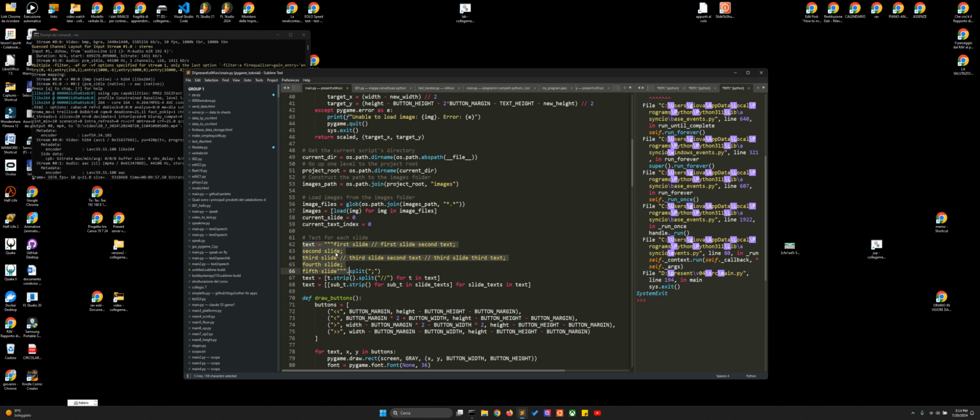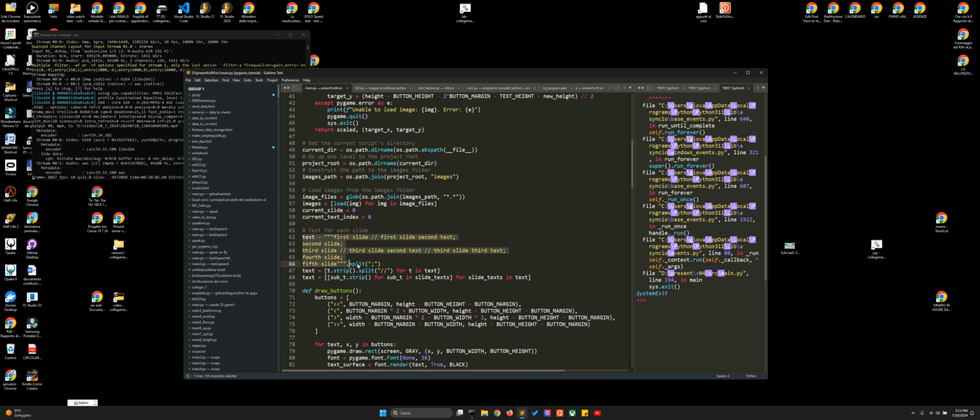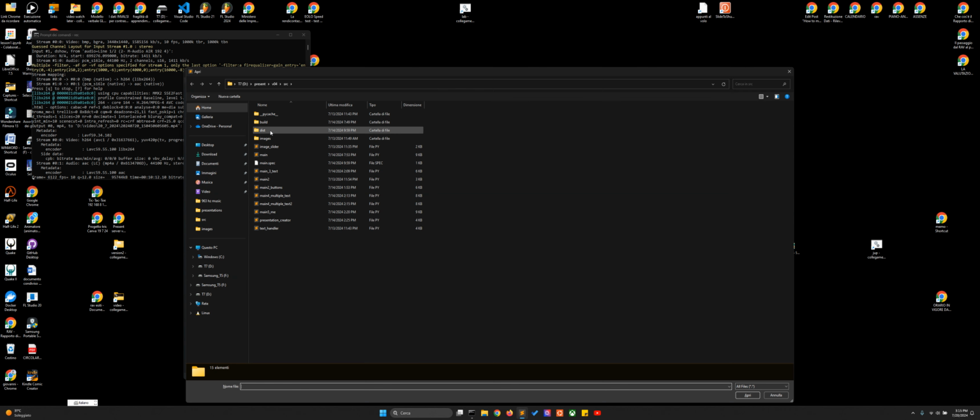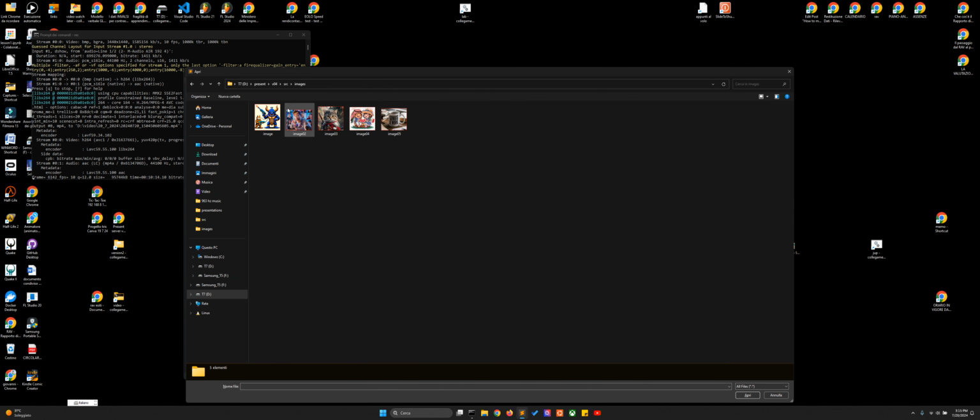So if you prefer, you can write it manually like this, and you don't have to add images, because it will just put the images from the first to the last automatically, getting them from these folder images. You just have to write a progressive number here so that they will go in sequence.